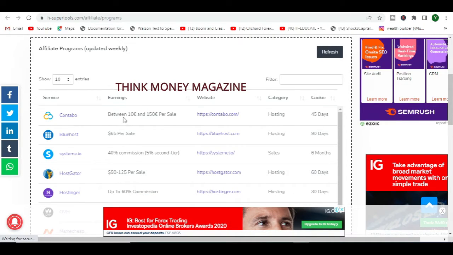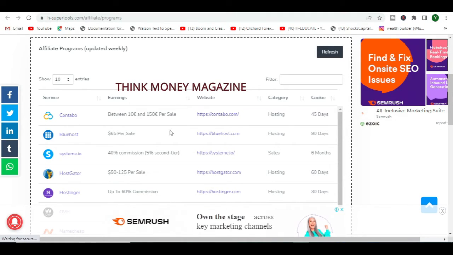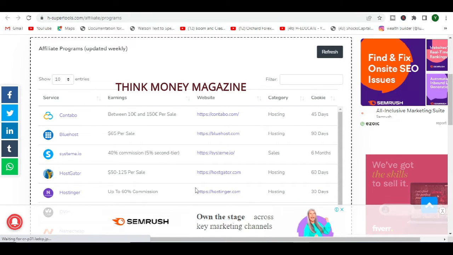This is called Contabo, between £10 and £150. Is it euro? I think it should be pounds or euro, I don't know, per sale. So you can simply click on this website and you go and try and join there. The cookies actually last for 45 days, which is good.